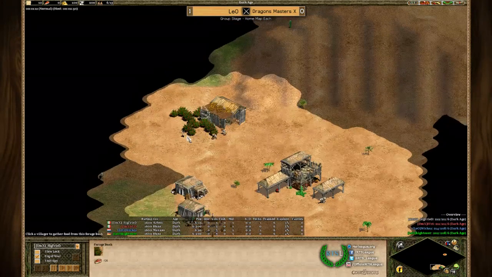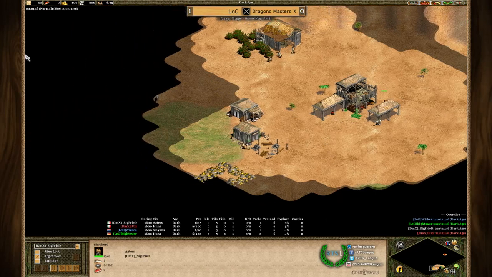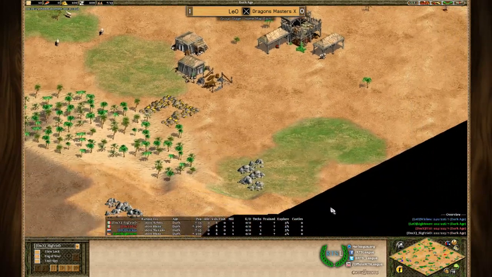He's off the bat going for the berries here, so he's not even waiting potentially for extra sheep and whatnot, even though he sees the one on the left. But let's have a look. How's it looking around him then?